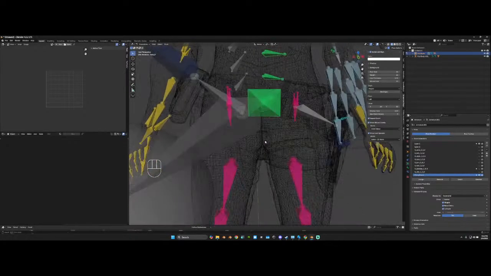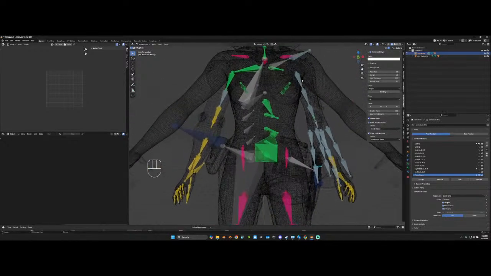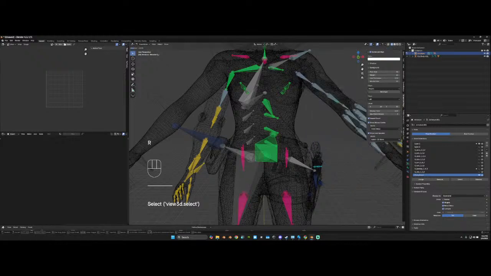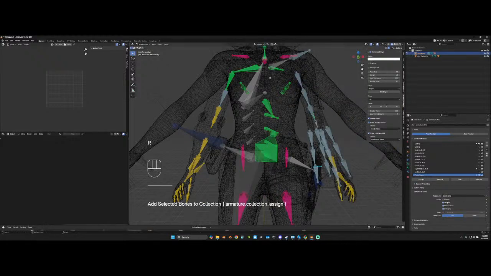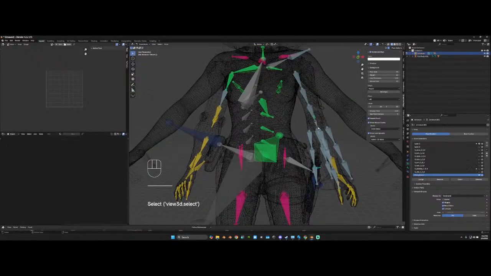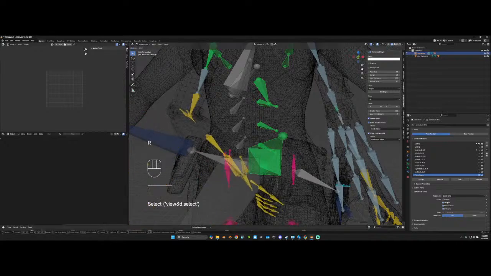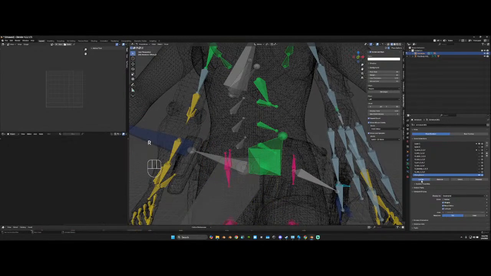Now I gotta find some other major bones. So we have the shoulder bones, which I don't think I assigned yet, so I'll assign that. Here's my other shoulder bone. We'll assign that. Now I'm looking for her elbow, which is probably this. Yep, there we go. I'll assign that, and it's just called elbow. It's probably this one as well. So we'll assign that.